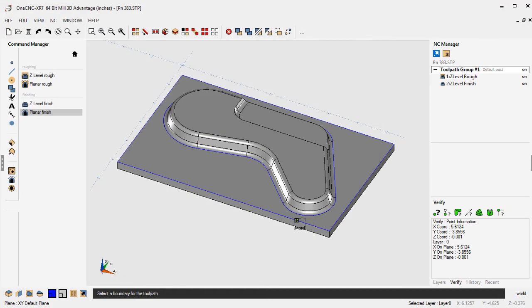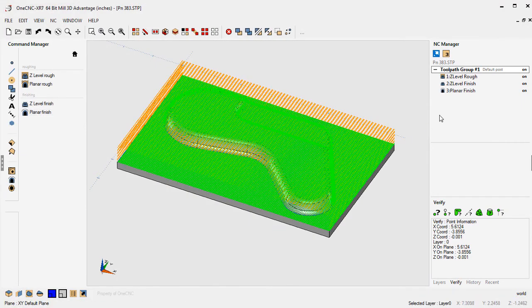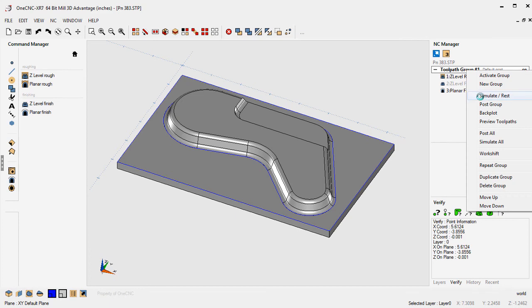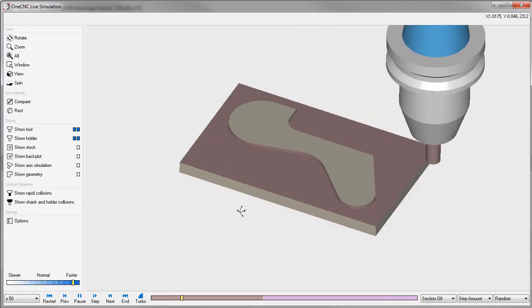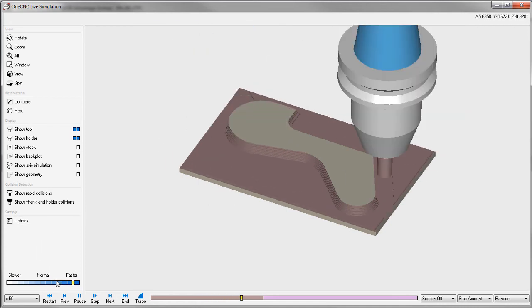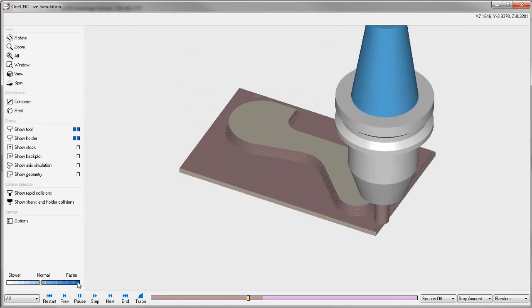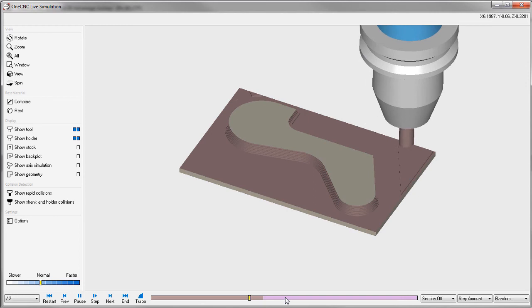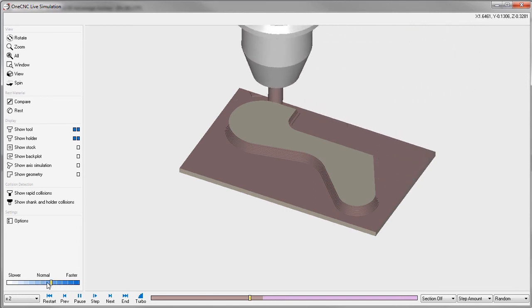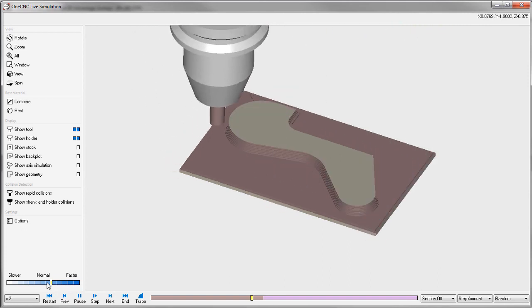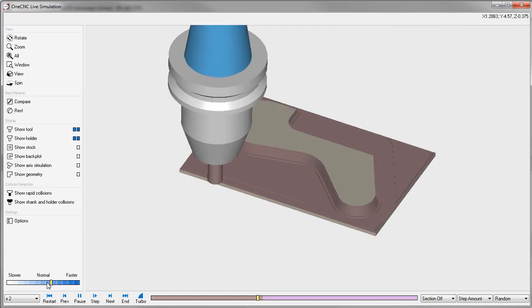Let's click finish and let's grab our boundary. And you can see the difference between the toolpath here. In fact, let's turn this machining operation off by left clicking here. And now let's perform a simulate. So we're going to see our roughing, and then we're going to see a different type of finishing. So again, here's our roughing. Let's slow this down a little bit. These different colors represent the different tools being used. And I've temporarily suppressed the Z-level finish, so we're going to be taking a look at planar finish now.